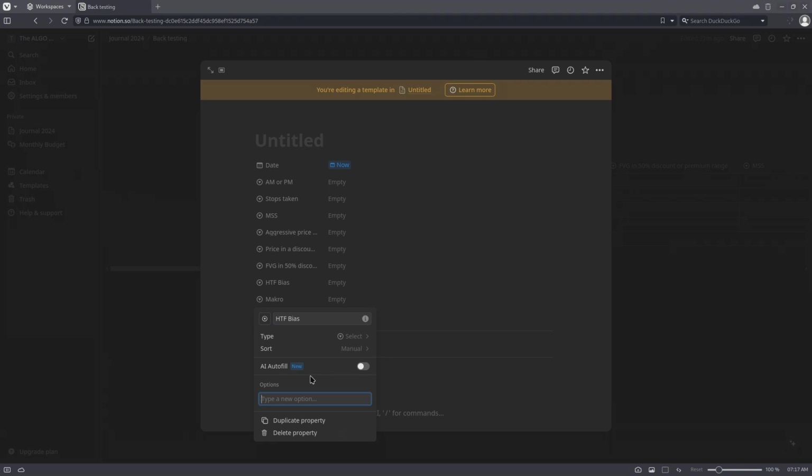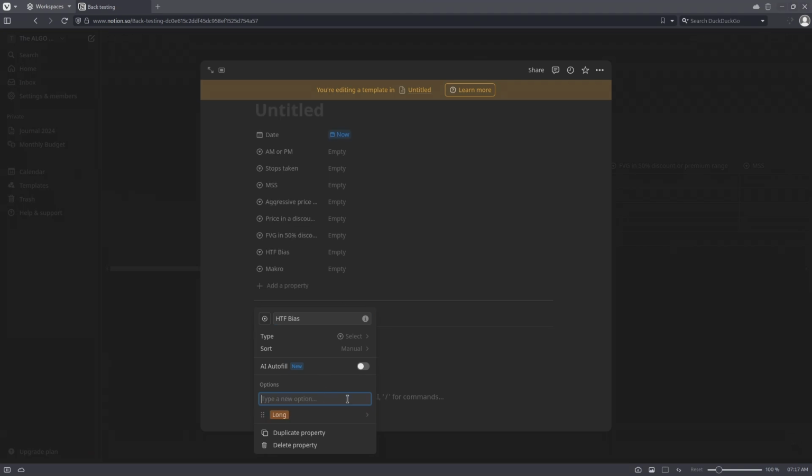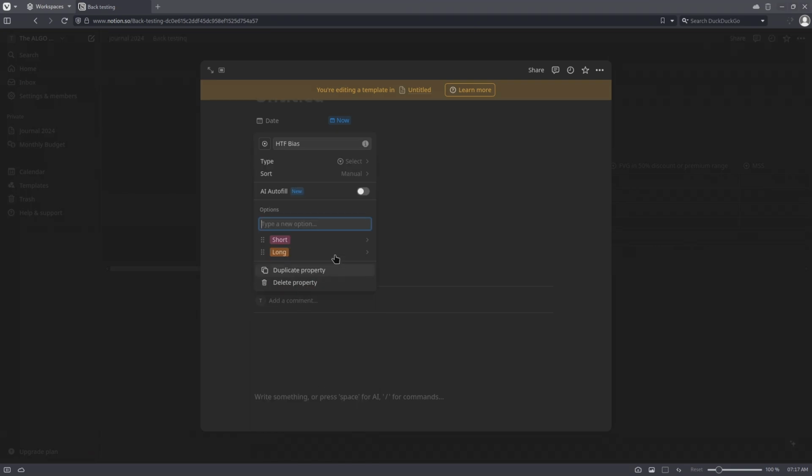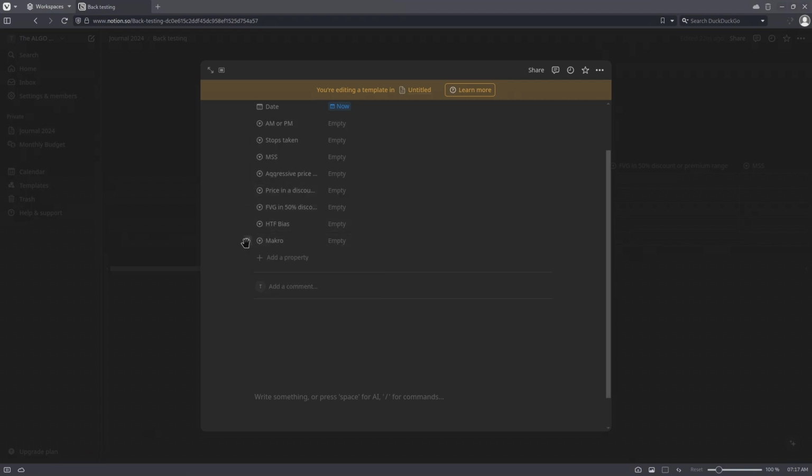Then I would say we are long, we are short, or we are consolidating, and you can again rearrange these as you wish. Long or short or consolidating.